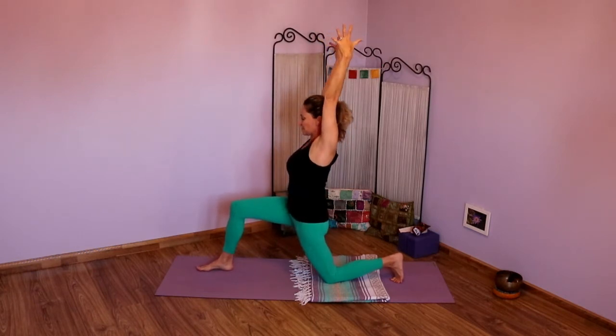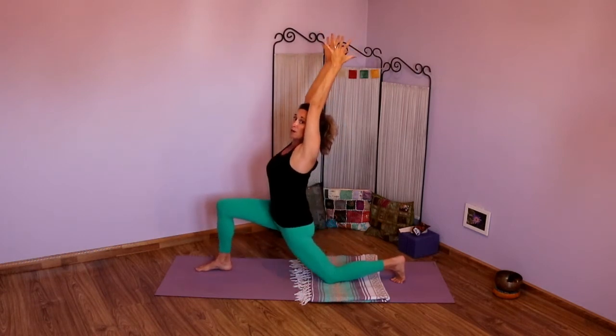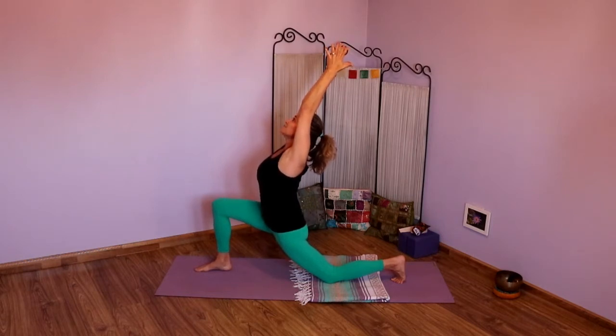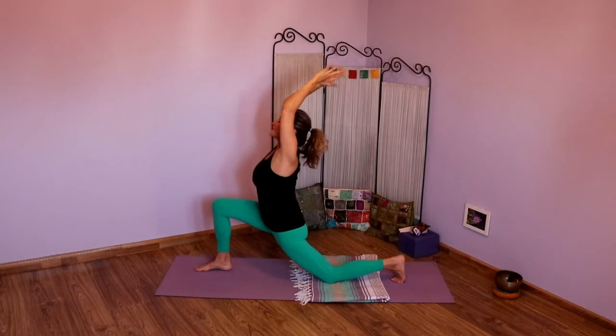Inhale, bring those arms back up. As you exhale, let the hips drop forward. As you lift the chest, tailbone drops, belly pulls up. Another big inhale. Exhale, hands to the floor.